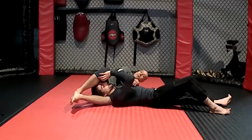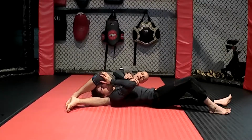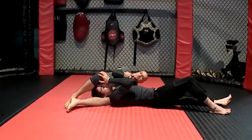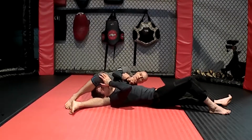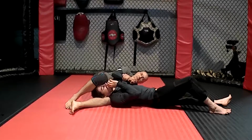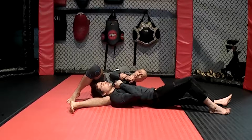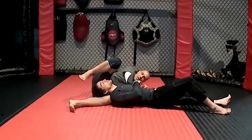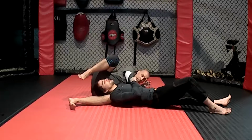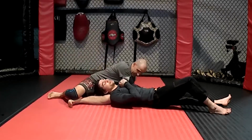But notice that as he did that, travel down please, as you do this. As he's doing that, he had to unlock his hands to do it. That gives me, because I'm still maintaining the Kimura grip, the actual submission that I initially want. So I'm going to bring that hand out before he regrips. I'm going to bring it out and put it on the floor. Now, as I do that, I'm going to pin his wrists on my way up. I'm going to pendulum and come up here.